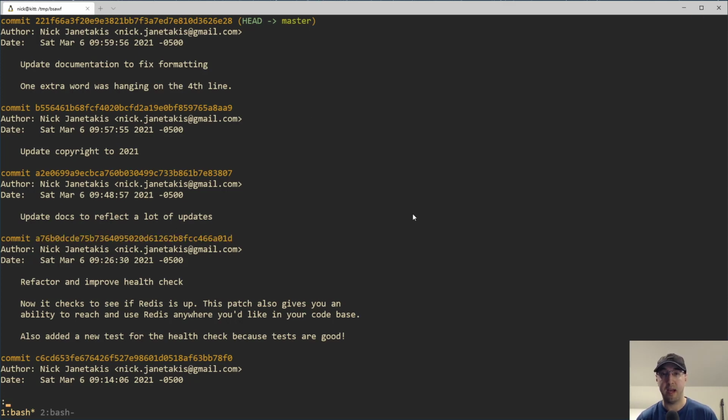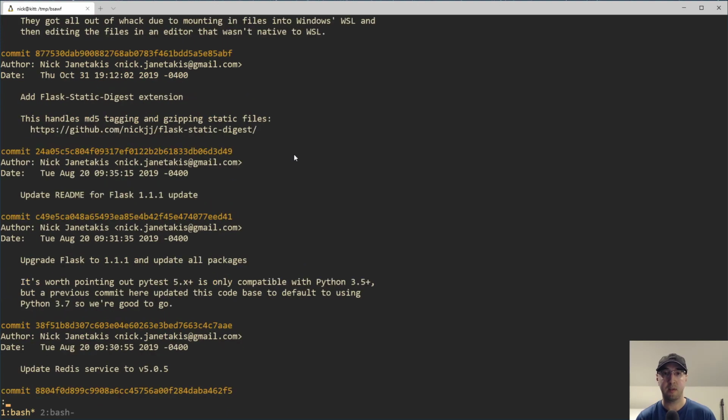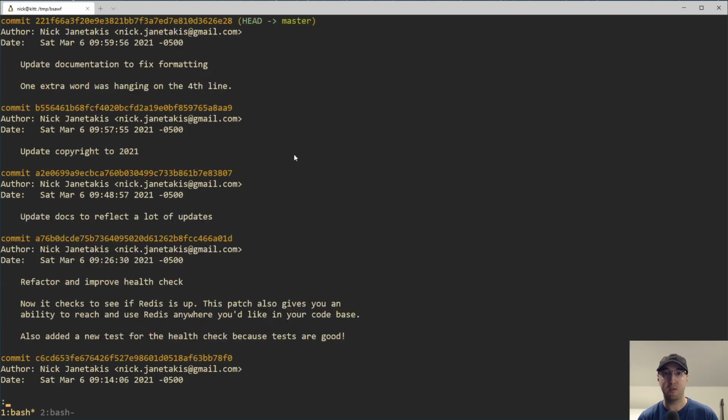And I guess the takeaway here is it's up to you how you want to do that. Sometimes it's easier if you're on the first page of output and you just know it's this one here, so you could do HEAD tilde 3, or you can just grab the commit. But when it starts to get a little bit crazy, where you're paging down multiple pages, slowly counting them, and you're like, 38 commits down, it's a lot easier just to grab the commit SHA because you know exactly what you're getting.